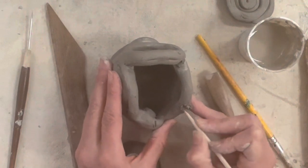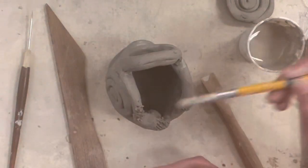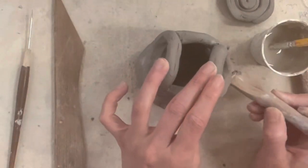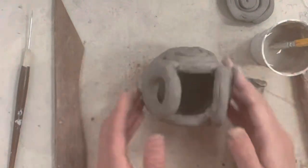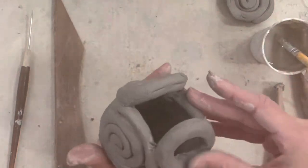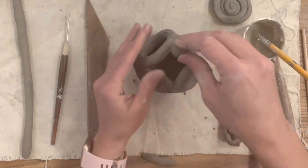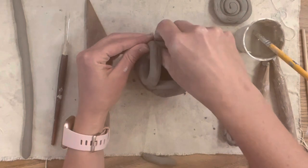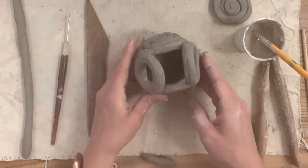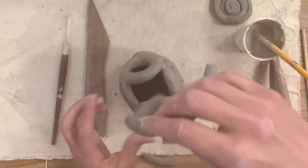I'm making it up as I go — I don't have a sketch or a plan. A lot of times my students have beautiful sketches with details of where their coils are going to go, how big, what size — that's probably a better way to go. One thing I'm thinking right now is that my coils are making the opening of my lantern pretty small, so my next step needs to be how do I make this taller and be able to fit a candle, because I don't want to close off the bottom — that's where the candle is going to sit.